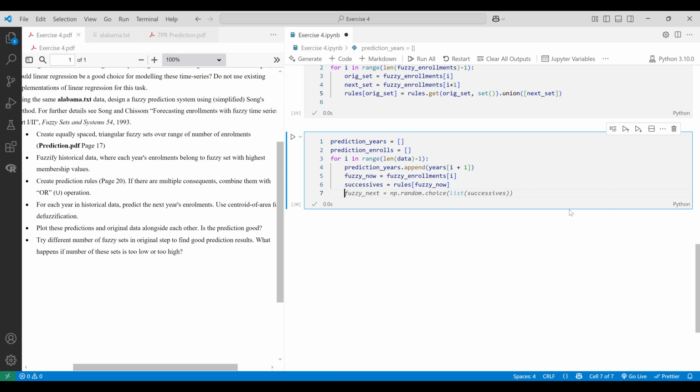For example, if fuzzy now is 1, which represents set A2, and if the rule is if A2, then A2 or A3, then the successor would be the sets 1, 2.